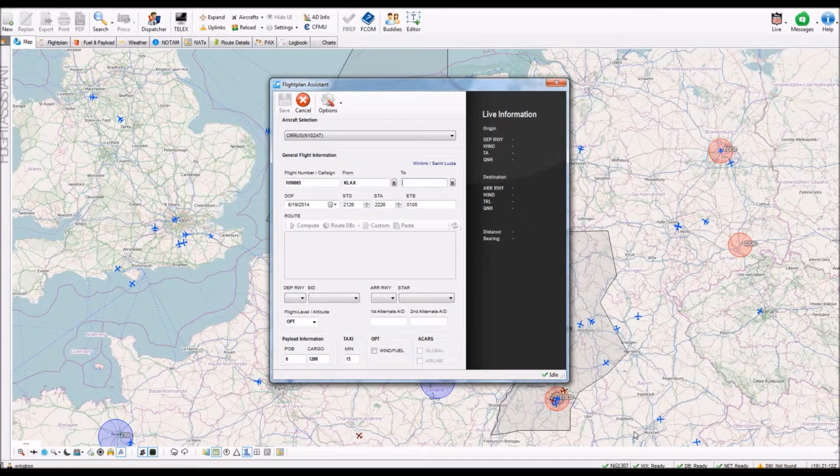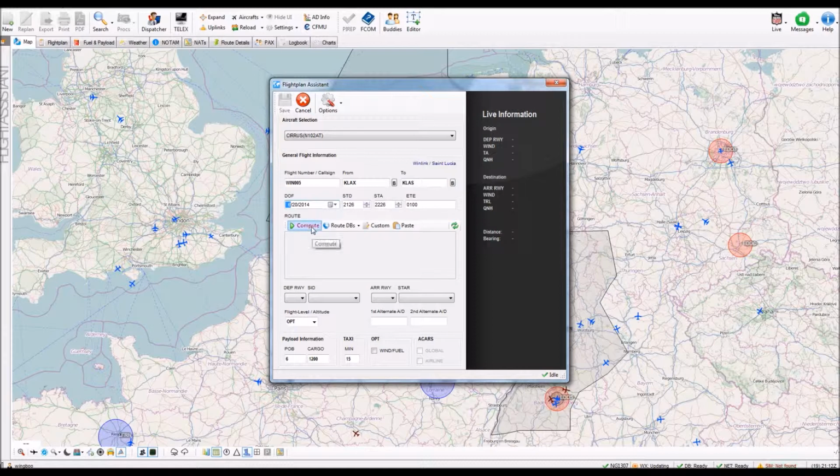We want to fly to KLAS. And it shows for the 19th, which is today, and at 21:26, the time of departure. Now if you don't make this flight at this time, it'll be canceled. But we could move it ahead. We'll make it for the next day.